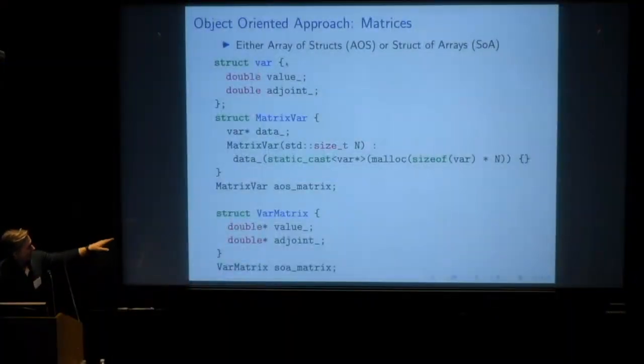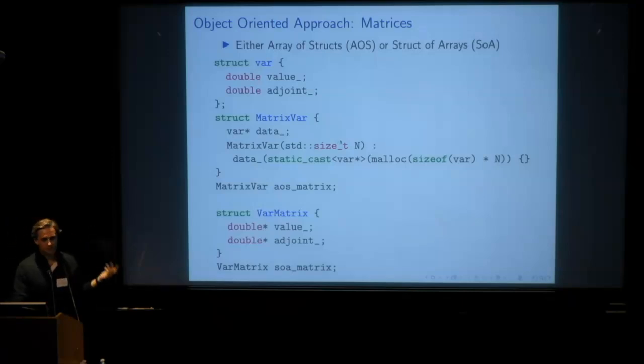The bad side of splitting this out into a struct of arrays is that it is essentially its own style of node where every single operation we need to explicitly write out. We cannot use this nice property of defining things for scalars and having them work for matrices. We have to actually write out, like, the matrix multiplication adjoint, which for matrix multiplication is simple. When you start doing decompositions, it starts getting very hard. But a lot of the autodiff libraries we're going to look at in just a second.